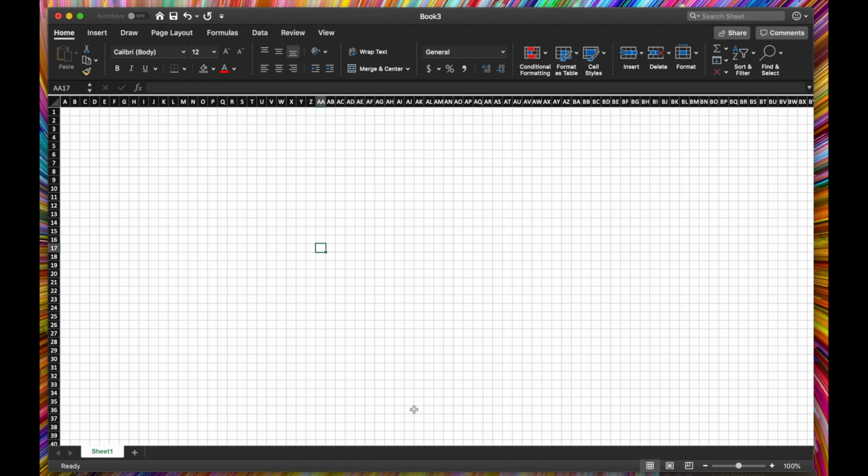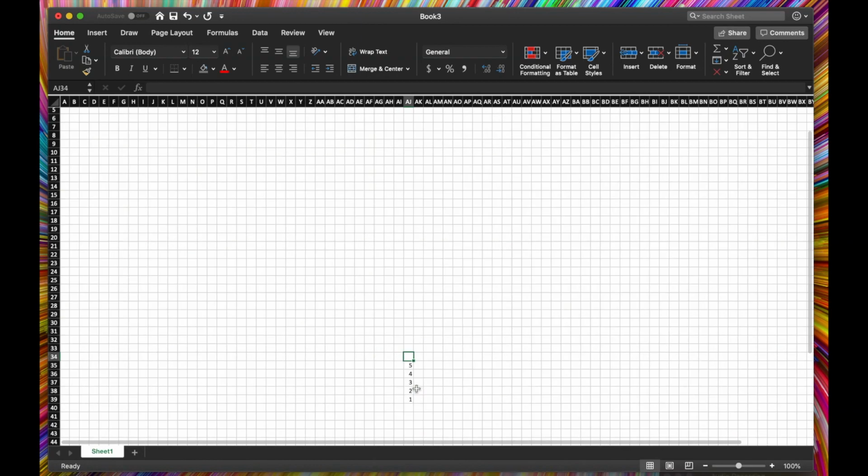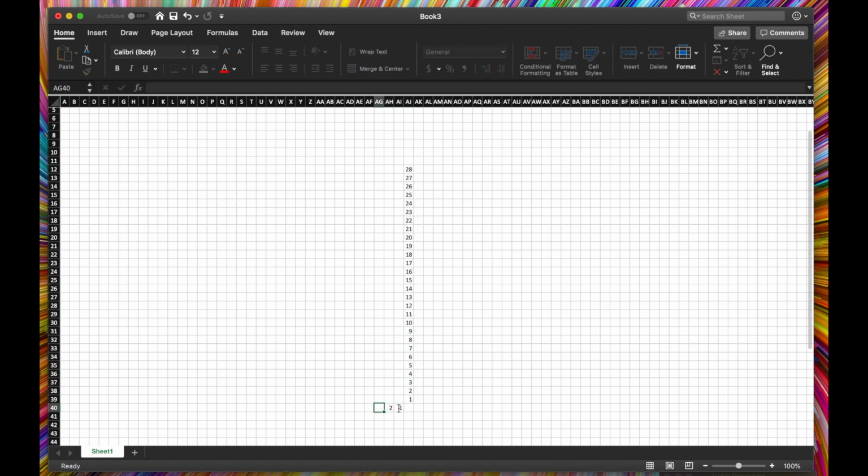The next thing that I do is put in the row numbers and the stitch numbers across the bottom. First, the row numbers are going to go up the side, and I just start down in a corner. I'm just going to put in a couple numbers and then drag them up. I'm using a Mac right now, whereas I usually use a Windows computer, so it might take me a little bit longer to figure out how to do these things on a Mac.